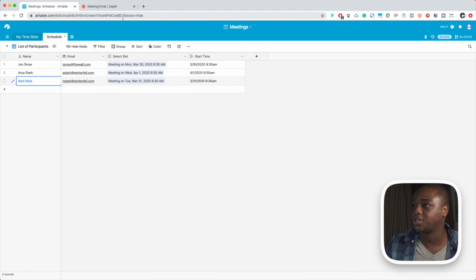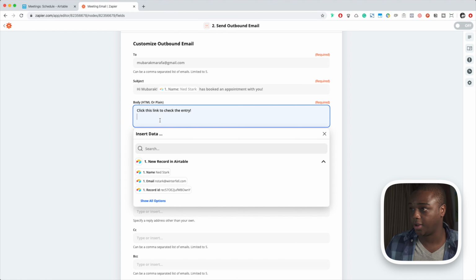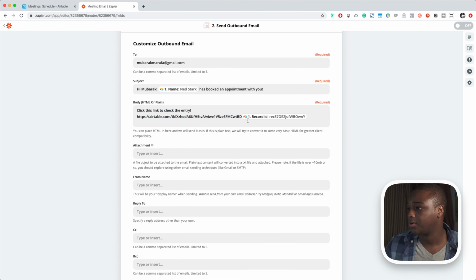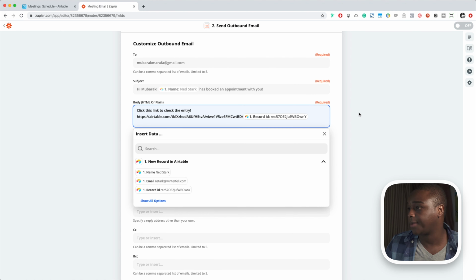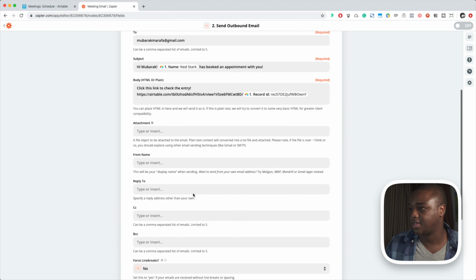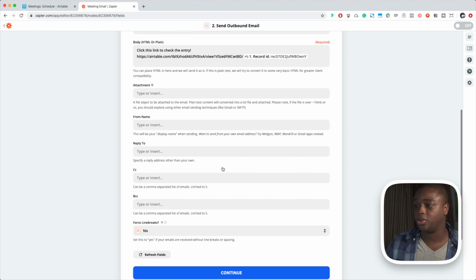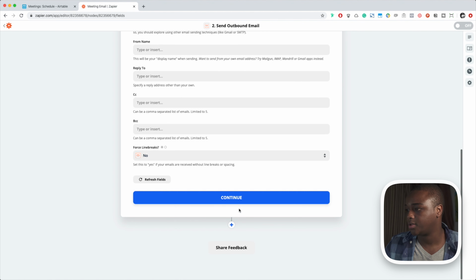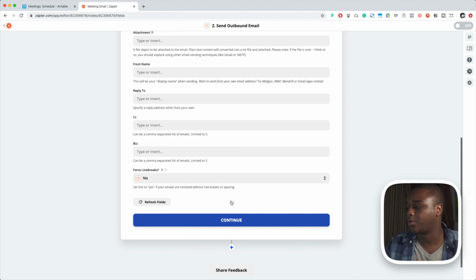That essentially means if we take this and bring it into Airtable, we can create a URL that should be clickable. Okay, so I think I need a slash over here. Yep, there we go. And I think that's it. I'm not going to fill in anything else, but you can, of course, build this out and put in whatever data you need. We're just going to leave it right here, and we're going to click continue.